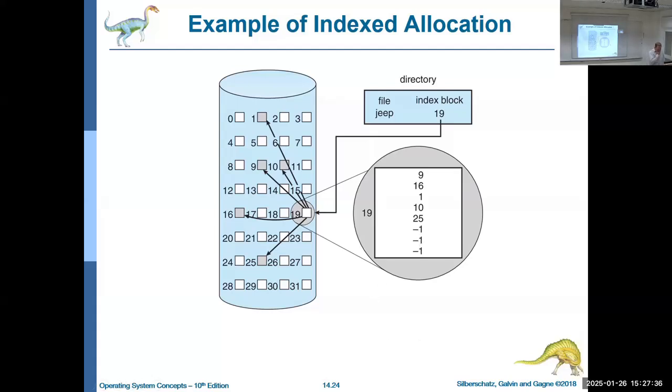So what's the problem with this? What's the advantage, disadvantage? Internal fragmentation is a disadvantage, and some overhead. We'll have some internal fragmentation because why? Give me a case. Let's say you have a file of 1 byte, how much space will it take up? It'll take up a whole block, or 2 blocks. Why 2 blocks? 1 block for the index table, and 1 block for the 1 byte. A 1 byte file will take up 2 entire blocks. Right, I was just referring to the index block, and 1 more, so it'll be 2.